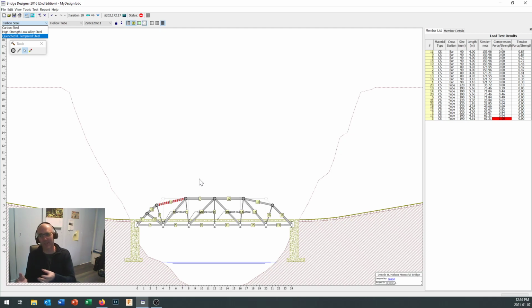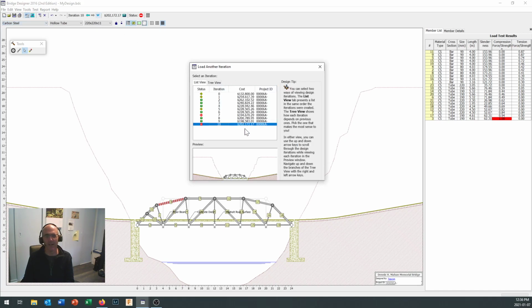So sometimes going to the more expensive steel is really good if it lets you lighten the bridge and therefore have an overall lighter structure because you don't need to support as much dead load. But it costs more to get the fancy material, which is why you need to keep track of your prices using this little down arrow right here to look at each iteration and say, okay, where was the check mark where I stood up and had the best price in here, and where were the ones that failed? Don't want to do the ones that failed, and then take a look in here and figure out where you were going when you were working in the right direction.